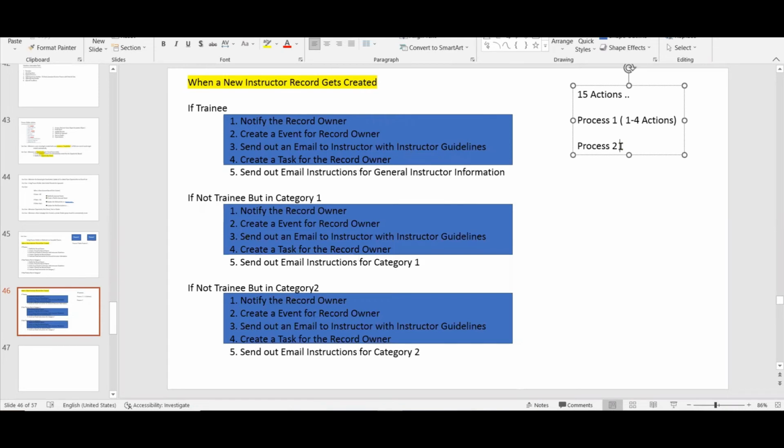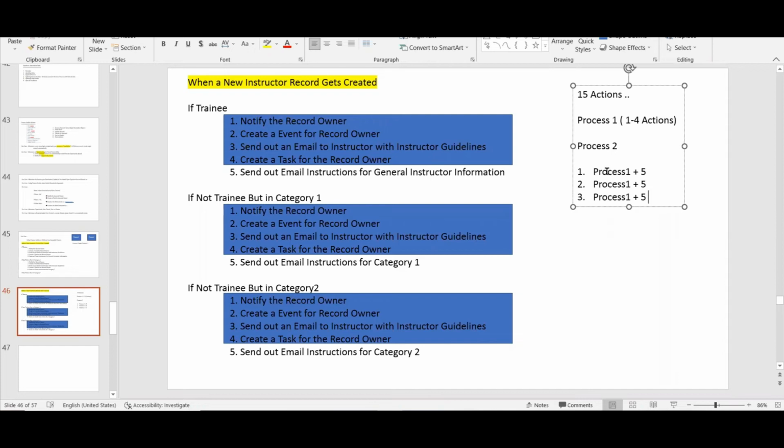So inside process 2, the first action, I am calling process 1 plus the fifth action. And here also, for the second one, process 1 plus fifth action. The third one, process 1 plus fifth action.